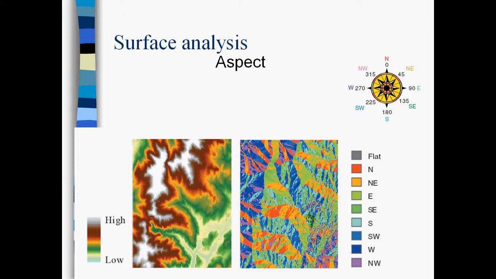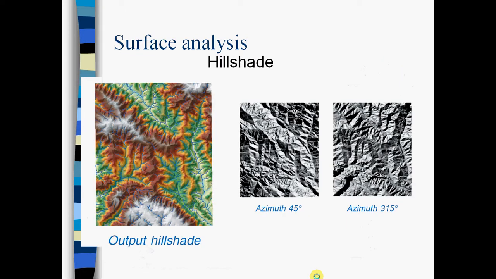It's also possible with a DEM to calculate something called aspect, which is the direction that the slope faces. And it actually does make a tremendous difference whether a slope is south-facing or north-facing, for instance, depending on the sun angles that it causes, etc. So aspect is a useful tool as well.